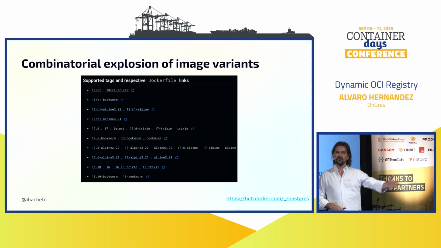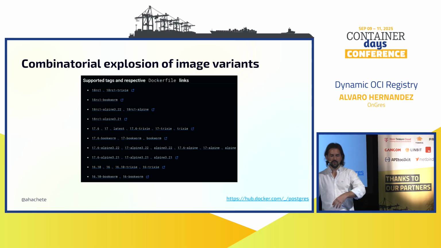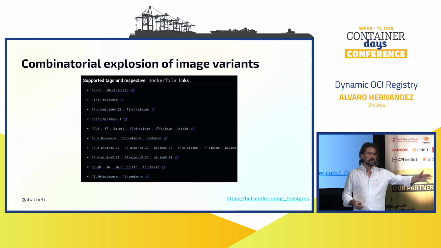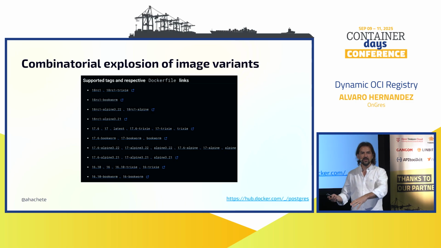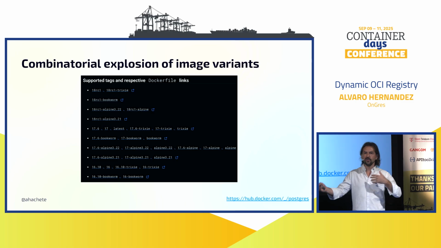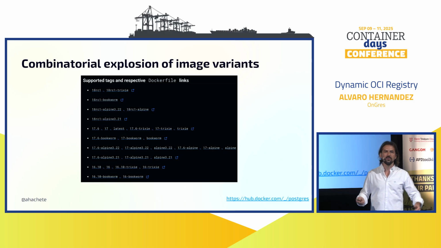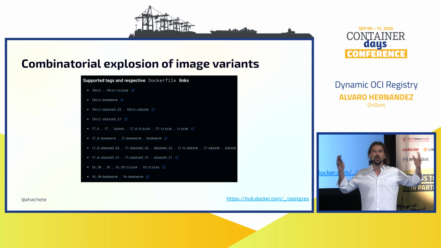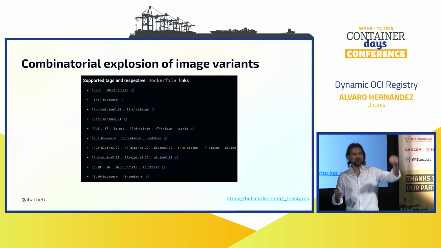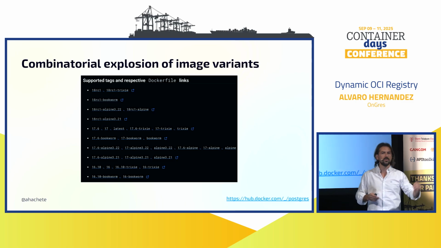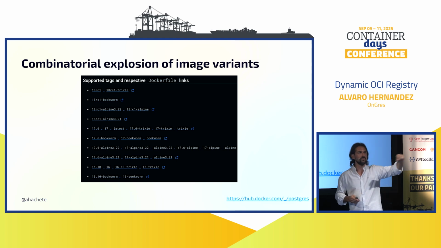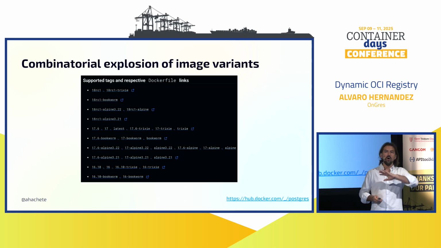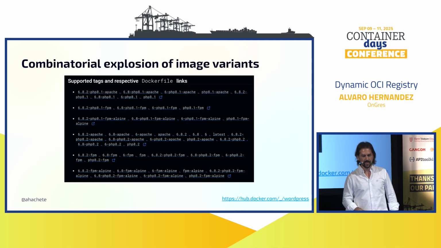There are obviously tags for different versions, but there are also tags for distributions based on Debian Bookworm, on Debian Trixie, on Alpine, because different users want different base packages. And this creates an explosion of versions, because now I want this particular version on Bookworm, this particular version on Trixie, this particular version on Alpine, this particular version with, I don't know, debug symbols, right? It's a kind of combinatorial explosion of different tags and versions. Obviously, not all of them are produced, because it would probably not be feasible.